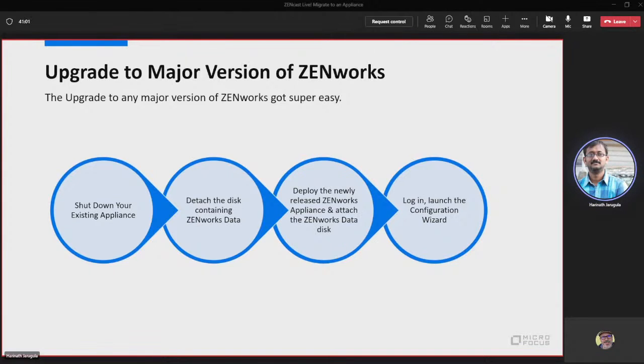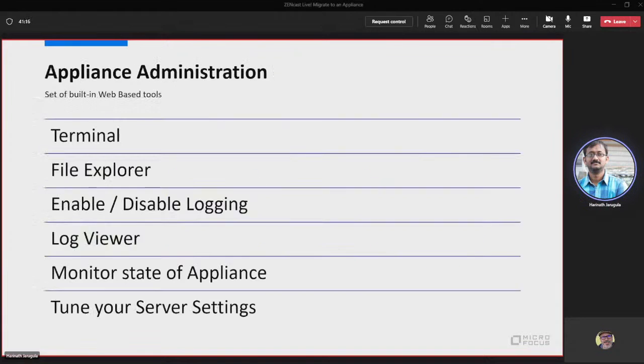And you just have to, like I said in the previous one, launch your web console, and on the web console you can just go and update your configuration. By then, you're going to complete your appliance migration. So that is how simple it is to migrate an appliance from an older version to a newer version, even updating your operating system.